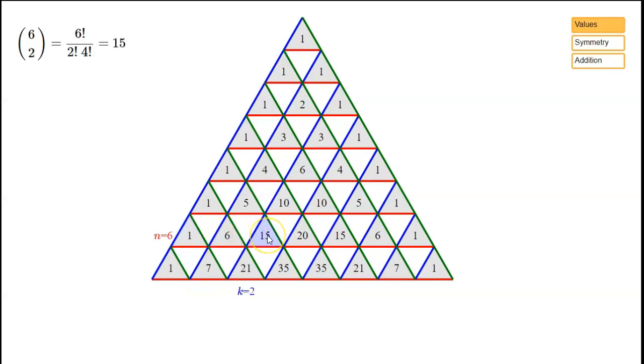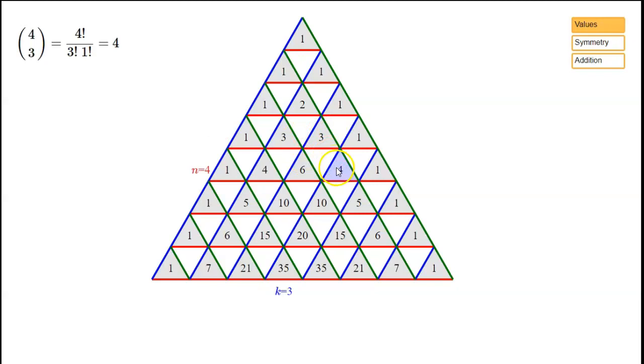And if we step across, we get k equals 1, k equals 2, k equals 3, k equals 4. So here, this triangle is showing 15. That's 6 choose 4. You see it says n equals 6 on the left, k equals 4 at the bottom. So n choose k is 6 choose 4, which is 15. And as it shows up at the top left, there's a reminder of the formula. 6 choose 4 is 6 factorial divided by 4 factorial times 6 minus 4 factorial. In other words, 6 factorial divided by 4 factorial, 2 factorial. And you work that out, you find it's 15.